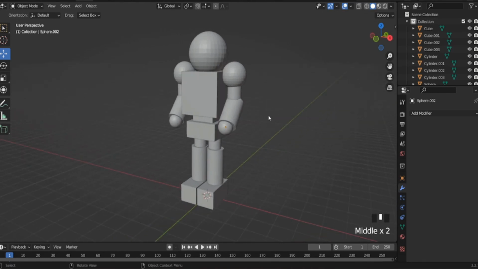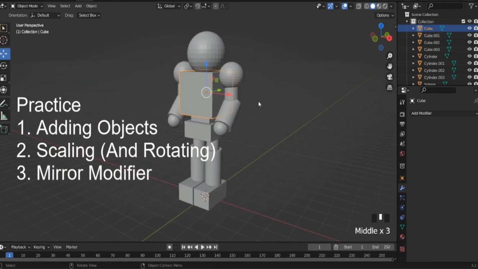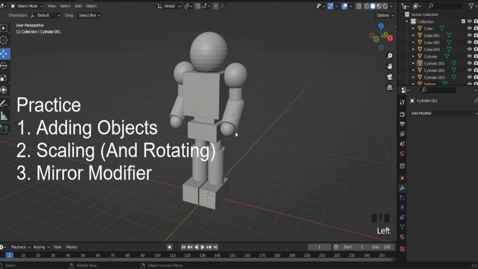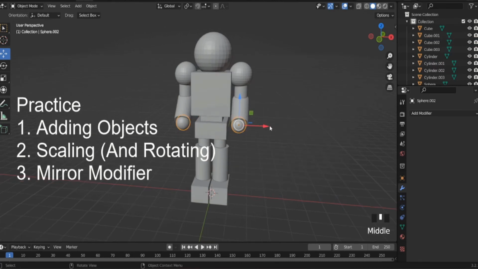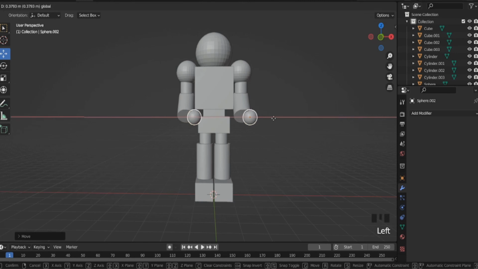It doesn't have to be a man. It could be a dog. A bird might be a little hard, but you know, a horse, whatever. Just practice adding objects, scaling them, and using the mirror modifier. And then we'll learn more in the next lesson, okay?